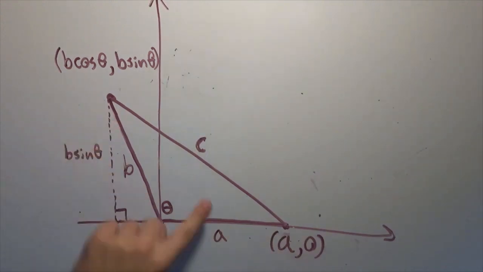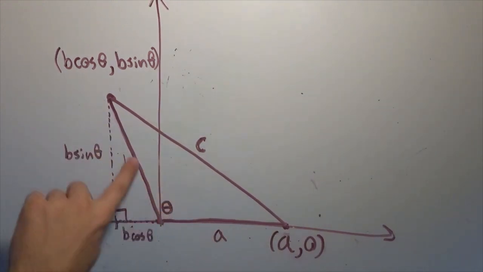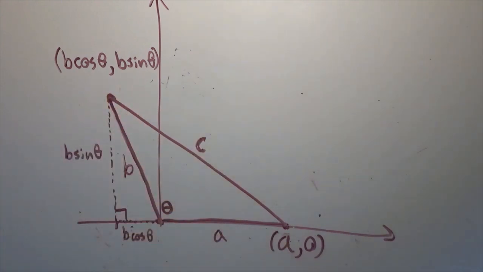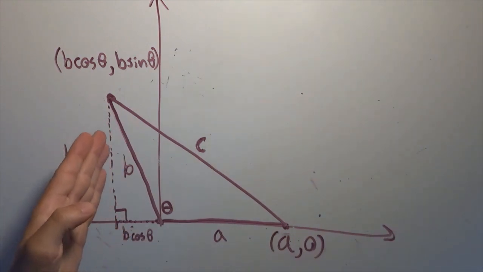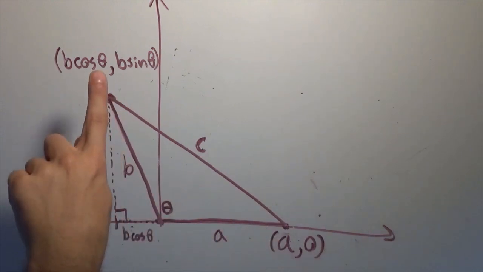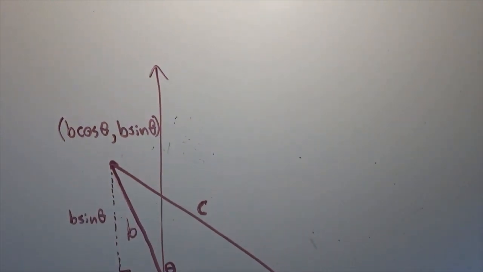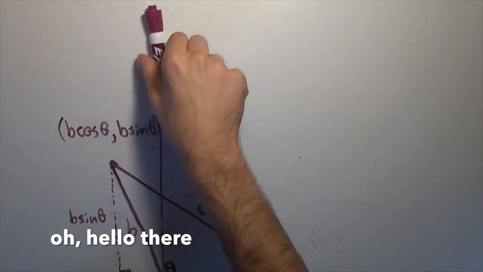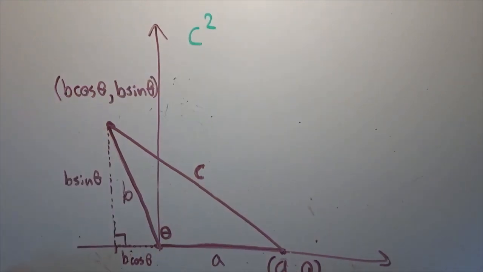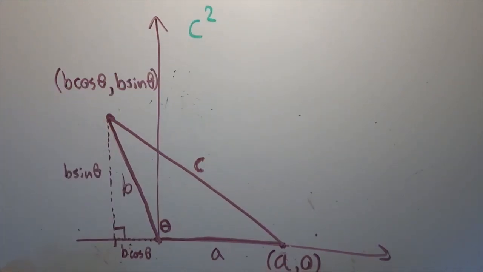We have the original triangle with side lengths A, B, and C, which is this obtuse thing here. Remember, it could have been acute, it could have been right, it could have been anything. And I've drawn these auxiliary lines to sort of pad out the triangle so that it's guaranteed to be a right triangle with these extra things here, so I can find out the length of C in terms of its endpoints. And now that we've drawn this diagram, I'm going to write out in a different color so there's no confusion these equations. So we know by the Pythagorean theorem that C squared is equal to the lengths of the legs of the right triangle squared and added together.